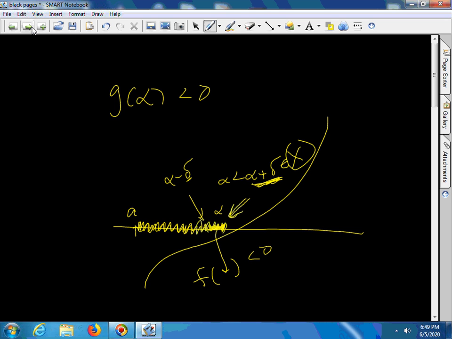But how can this be in X if that's smaller and it's the least upper bound? To be the least upper bound, to be an upper bound, you have to be bigger than or equal to every element in X. This is not an upper bound because it's not bigger than each and every element in X. So that's going to be our contradiction.